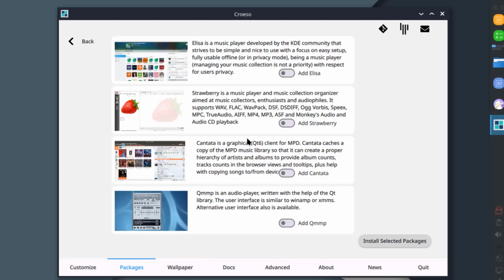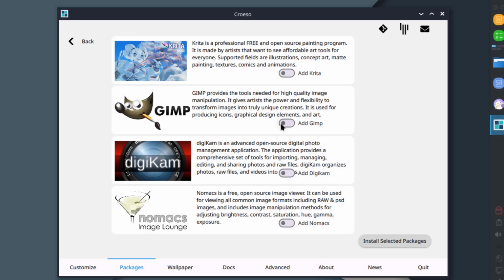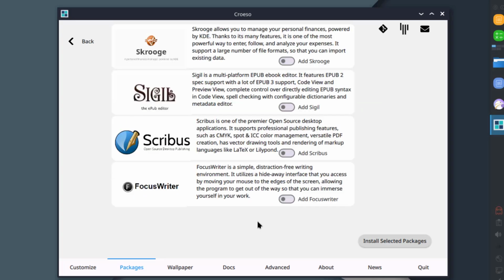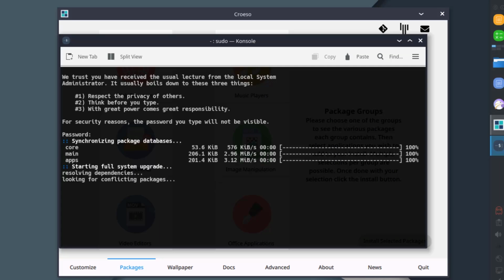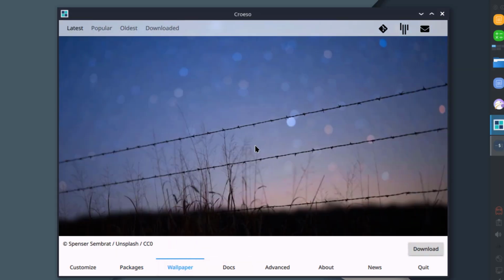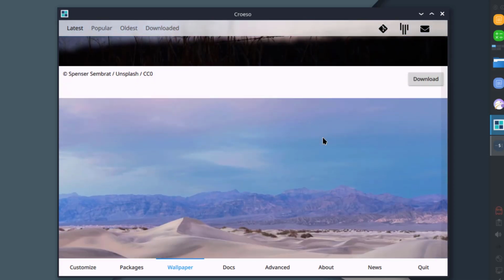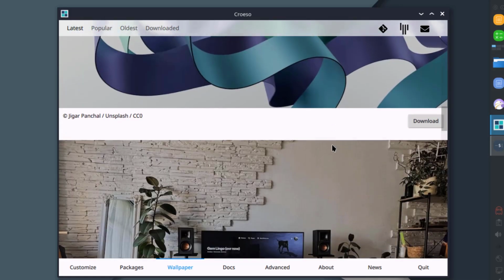This is music players. This is image manipulation. I'll install GIMP. This is Office applications. I'll click on install selected packages. This is wallpaper. And here you can download any one of these.